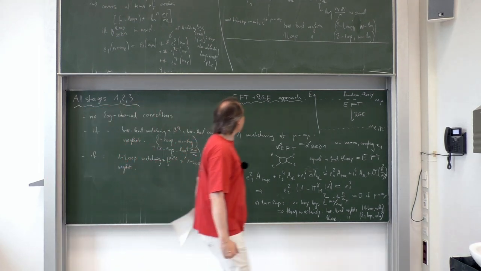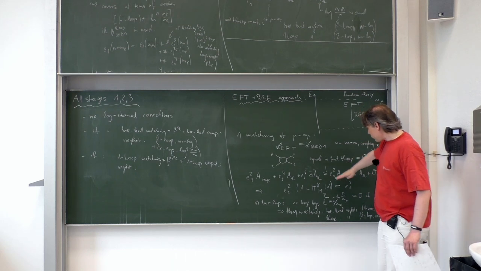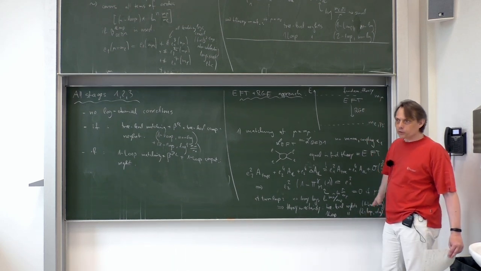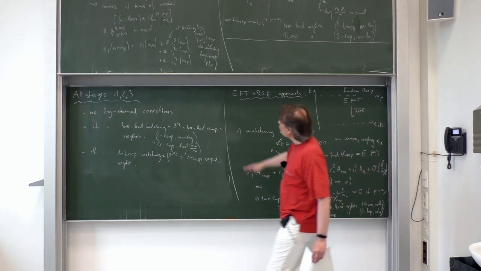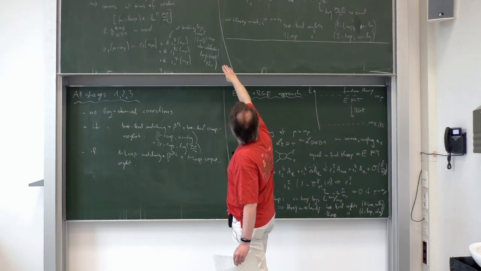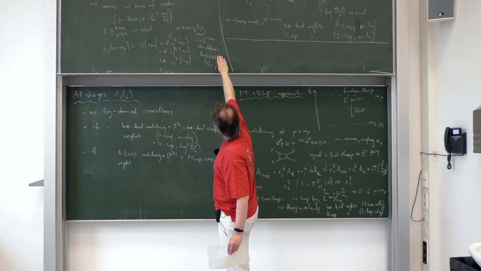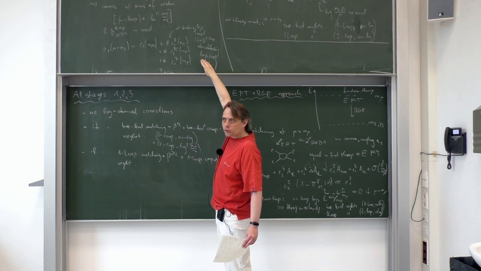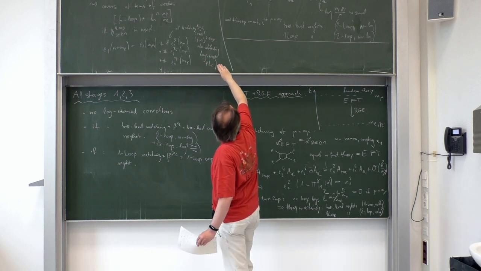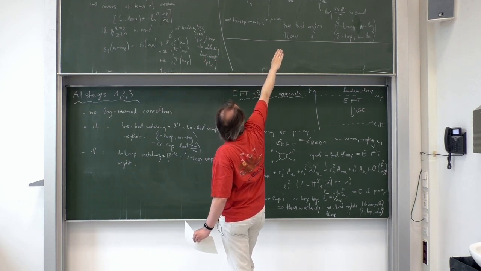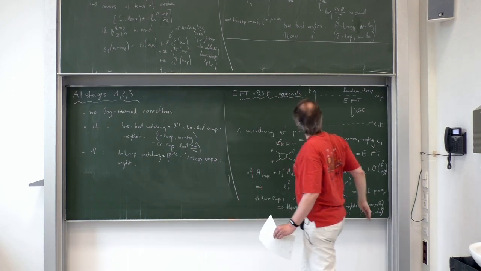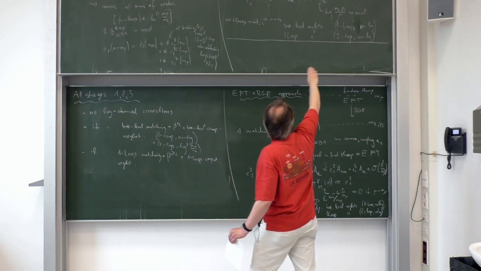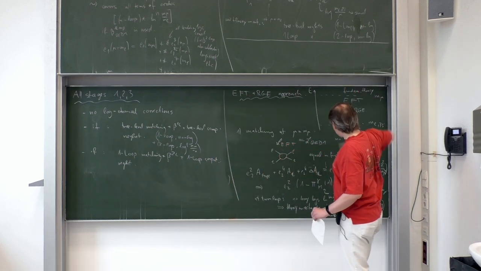What do we neglect now? In the first step, if we do one loop, we neglect two loop terms without any log enhancement. From the beta function, we have a two loop, we have everything, and two loop everything means two loop leading log and two loop subleading log. But we neglect three loop times log to the first power. And at the third step, where is the third step? Here. We neglect again two loop non-logarithmic terms.